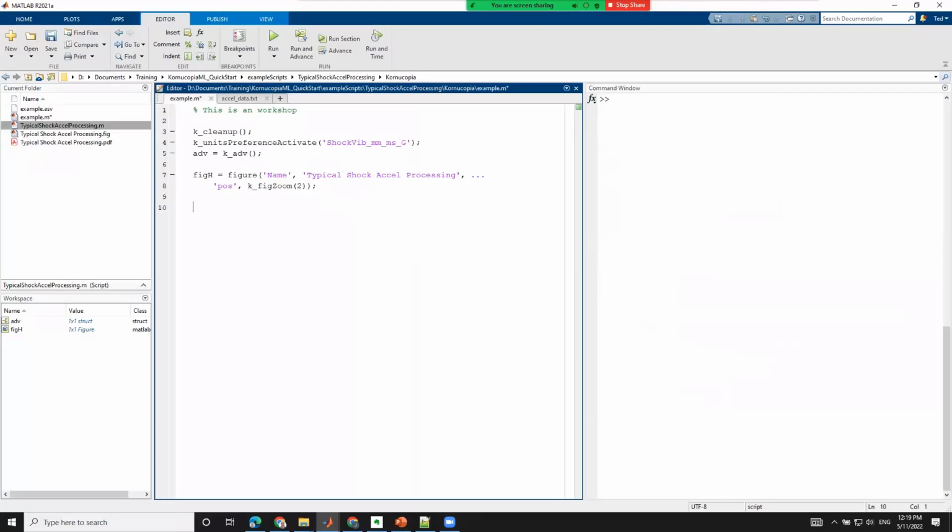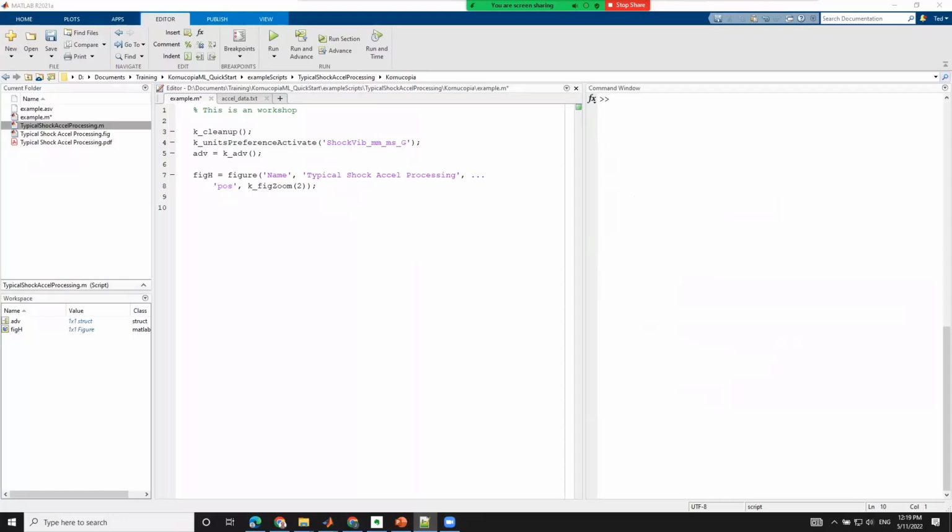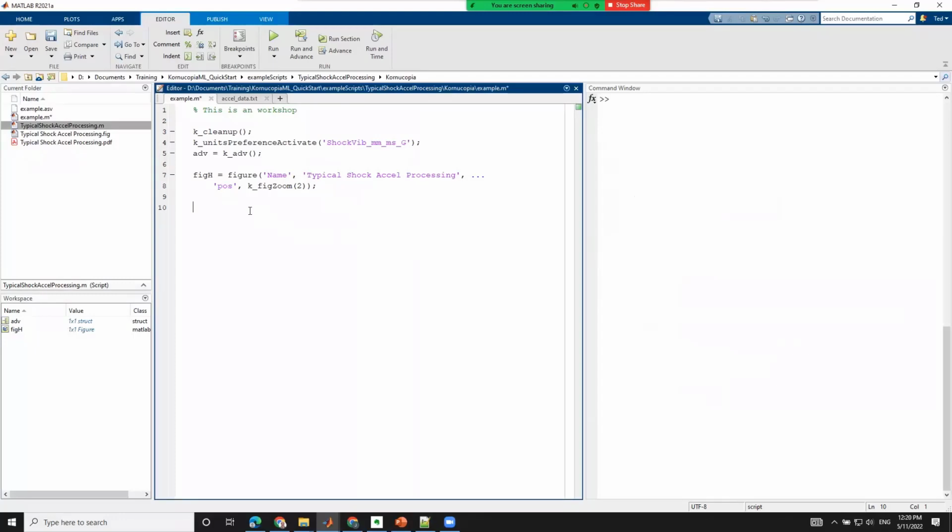Now what I would really like is in my figure window, I would really like to have some tabs. So an easy way to do this is to create a set of tabs. MATLAB has native functionalities to do this. If you do that, it's a multi-step process, and MATLAB won't do any managing of the tabs for you. And if you do that with just native MATLAB commands, and you put in lots of tabs with lots of plots, and the plots are made from large data sets, the whole figure window will slow down to a crawl. If we use the Kornucopia's functionality, it adds some additional technology. It helps you manage the tabs with an orphaning technique, and the tabs will behave very efficiently. So that's what we're going to do.